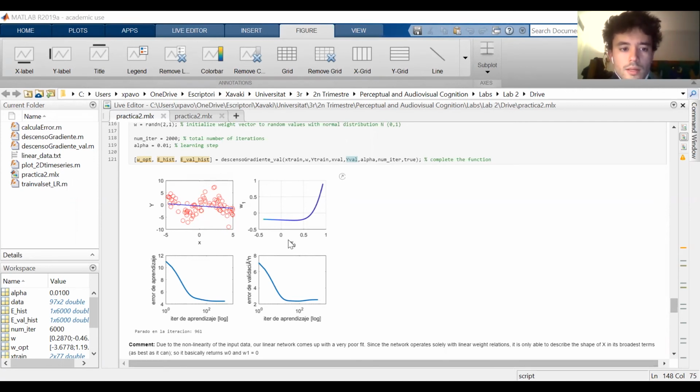We can also note that the error function converges to a value that's close to 0, but that's only because the data points located at either side of the regression line cancel each other out.